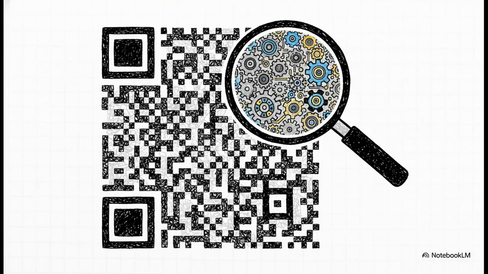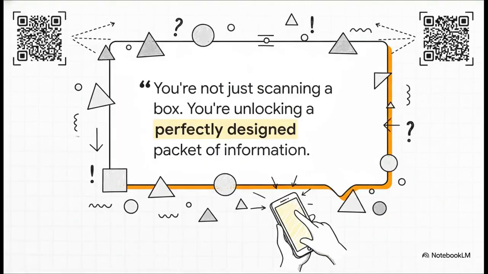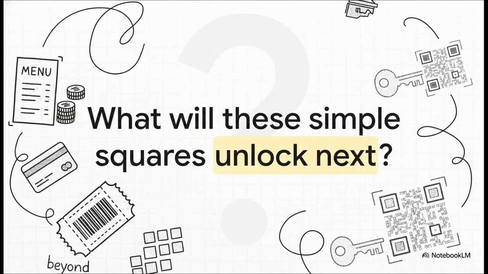So when you put it all together, the crucial point is this. There's a beautiful simplicity and a really powerful logic hidden right there in plain sight. So the next time you point your camera at one of these, you'll know you're not just scanning a box. You're unlocking a perfectly designed packet of information, one that's built from the ground up to be found, read, and understood in an instant. It makes you wonder, doesn't it?